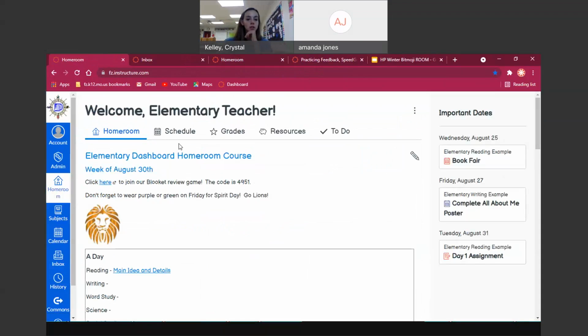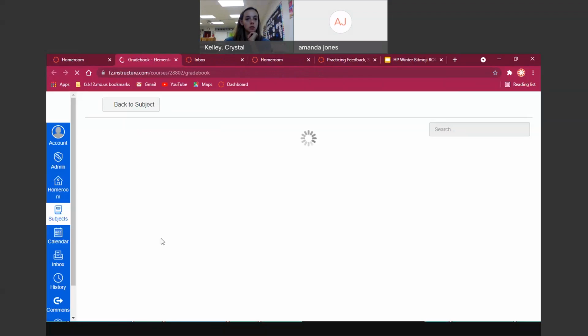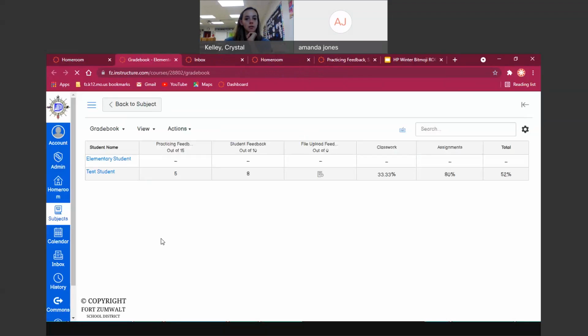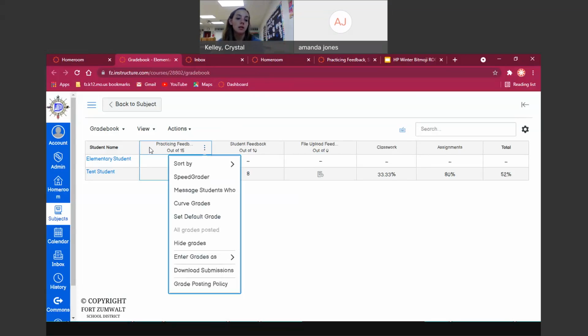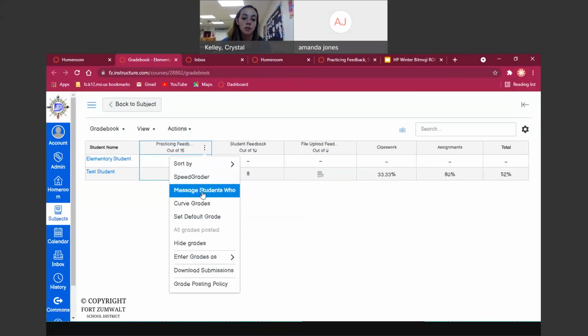Oh, another thing in SpeedGrader, let me talk about this and then we'll go back to looking at dashboard. In SpeedGrader, another thing that you can do for those of you who did not know this last year or who are new, on an assignment, you can click the 3 dots icon here and you can message specific students.